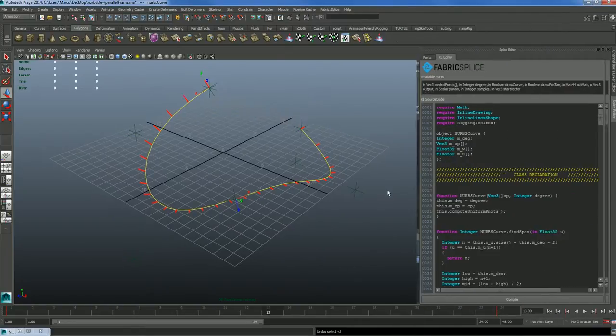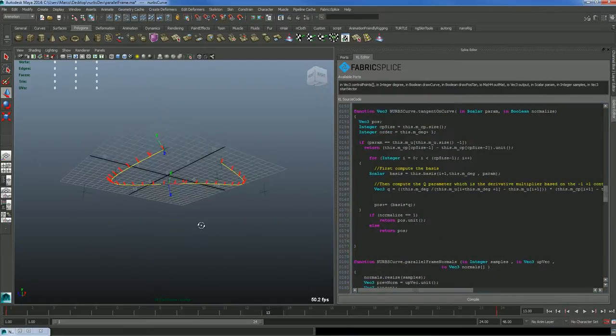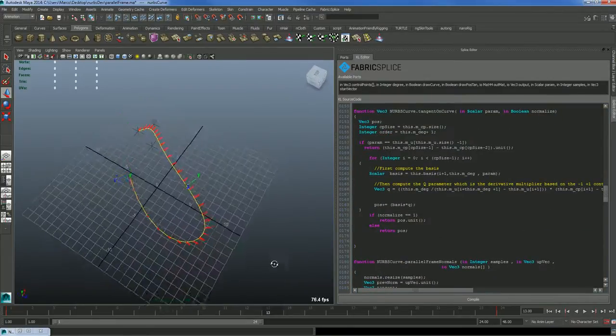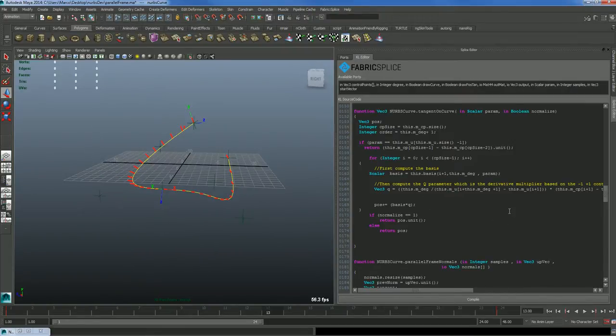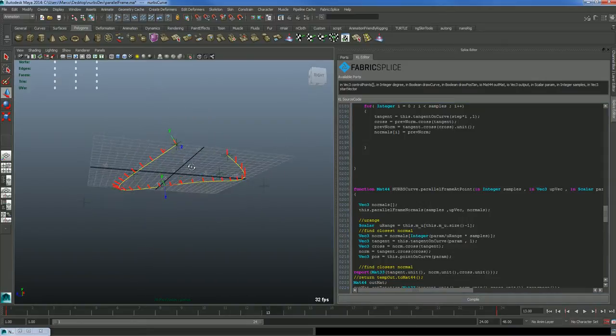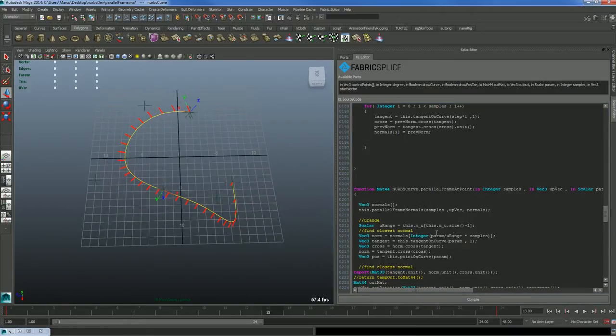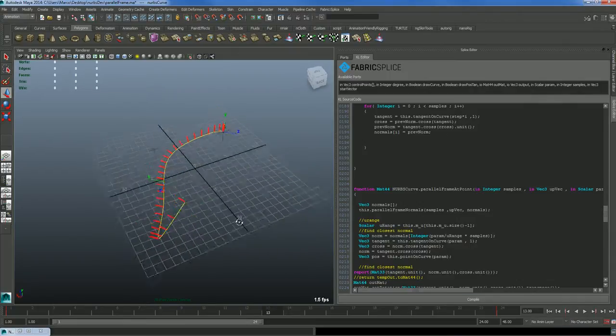So let's open the KL editor. Everything is here. And actually, you see there is a small bug here. The normals don't all have the same length, because I think I'm not normalizing after I compute the normal. Let's fix that really quick. I just have to call the unit command on the normal, and here we go. Now they have the same length. So you see everything is live. I can edit and recompile on the fly.